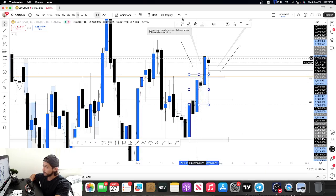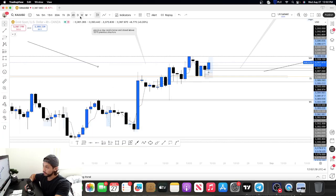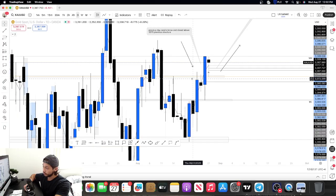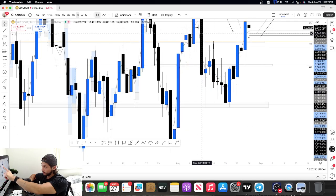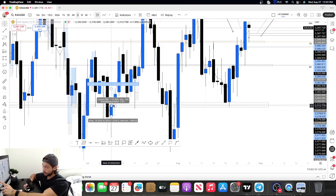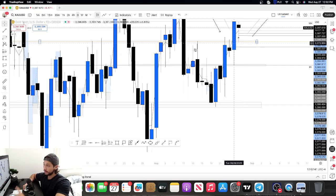So looking at this pattern from here, you guys can see that it's a very similar pattern formation, just a high and a higher low. And then we look at it in today's market, we have pretty much a similar thing. We have a new higher high, and now we have a higher low. Very simple. So obviously on the daily time frame, we're in a bullish market now. The market has completely shifted structure right after breaking all of these entire levels. So again, this was the beginning of it. We have the tap towards these major demand, we have the push, we have the correction, and then price action starts having the shift of structure.